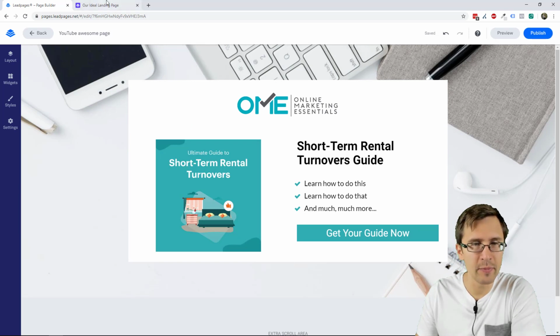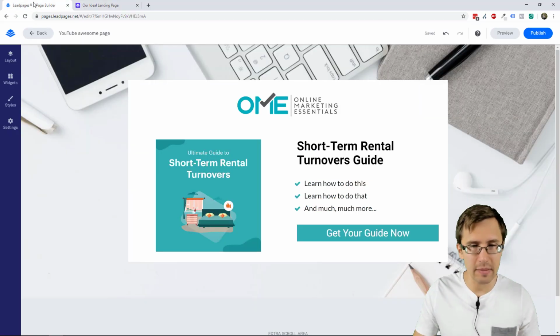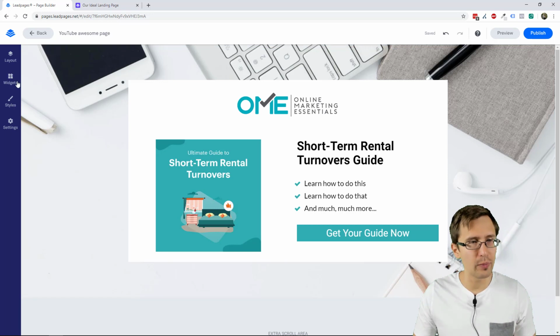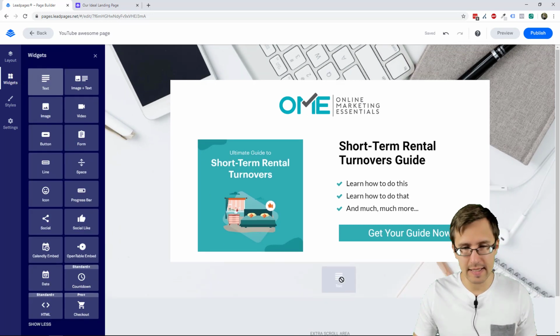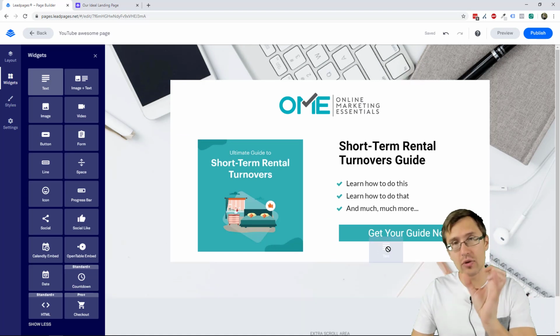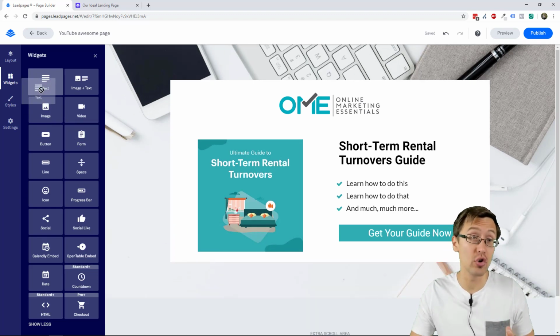Let's see, what else do we have? So let's add maybe a little section there at the bottom for disclaimer, testimonials, and stuff like that. So we go back to widgets, we click on text. Now, as you can see here, if you add it here, our second row contains 2 columns, right? So we can't just add it here. So we have to create a new row.